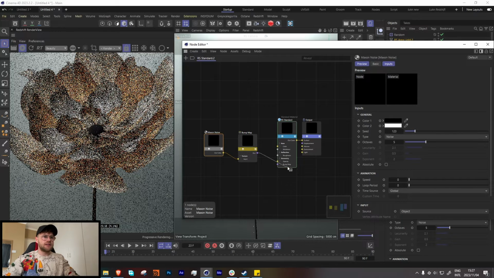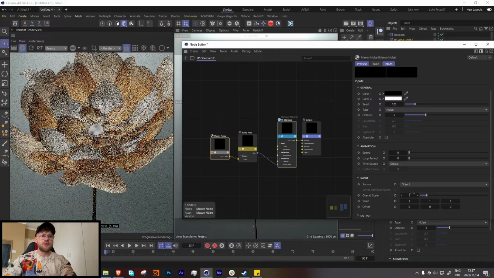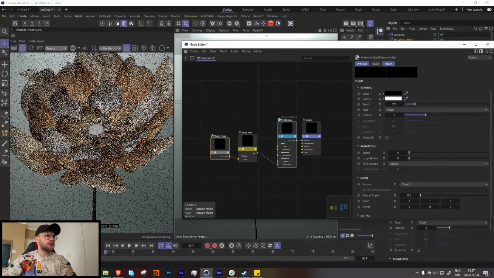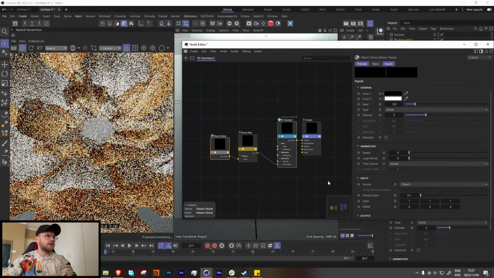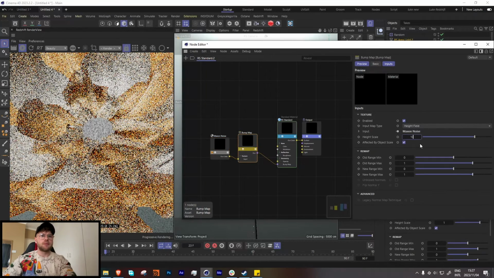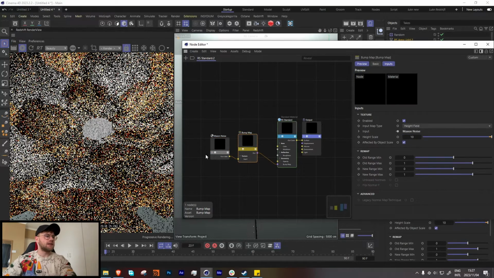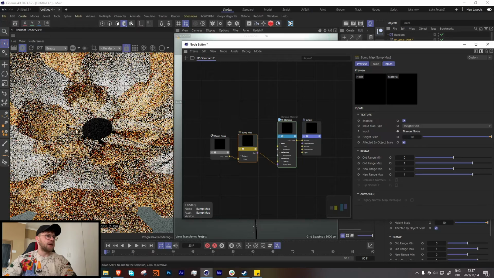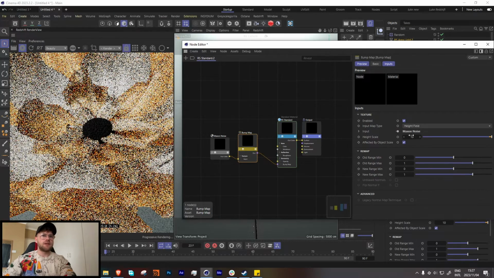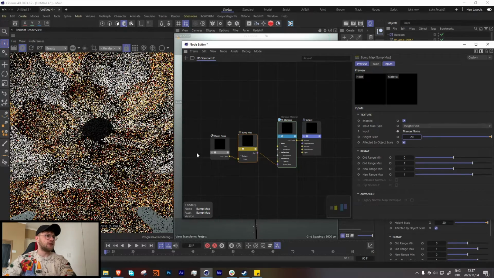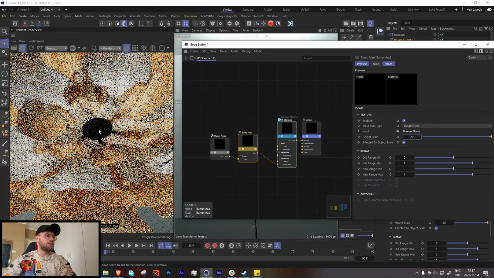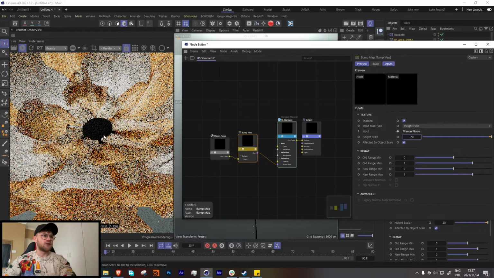Let's plug these in. Let's solo our noise so we can see what we're doing. Let's set this to something like 0.1. I think that works. And we're going to bump this up quite a bit to something like 10. Now you can see that we have these little bumps on it. Let's make it even like 20, so the bumps are a little bit more prominent. But at the moment it's still just this dark void.